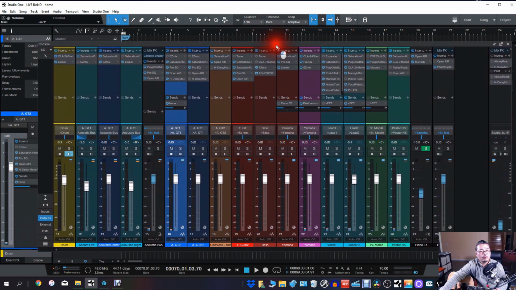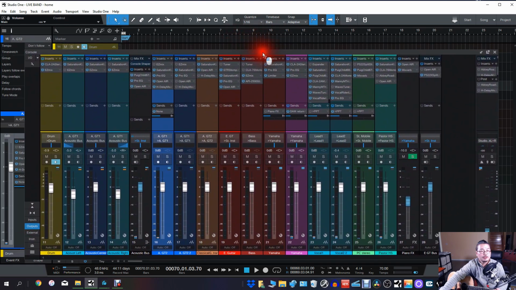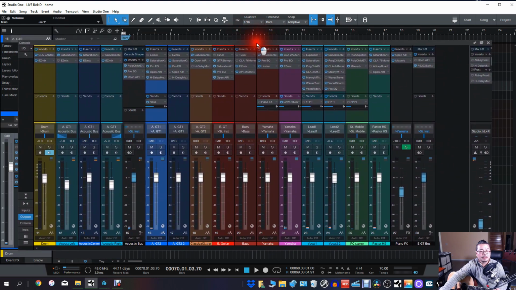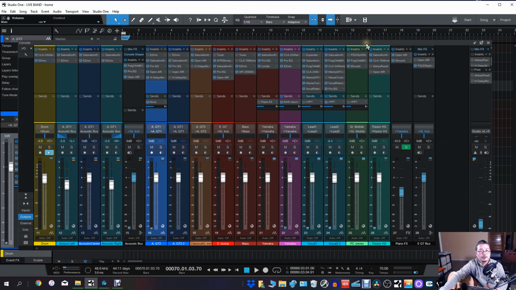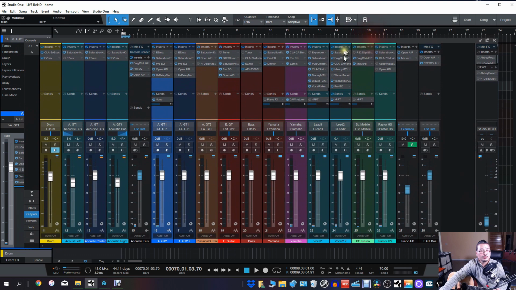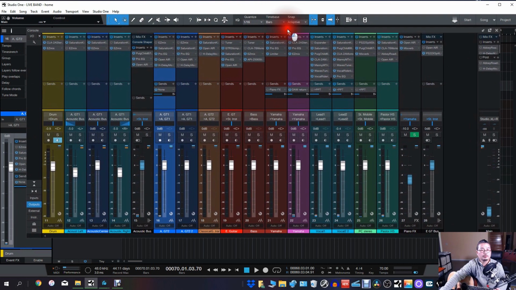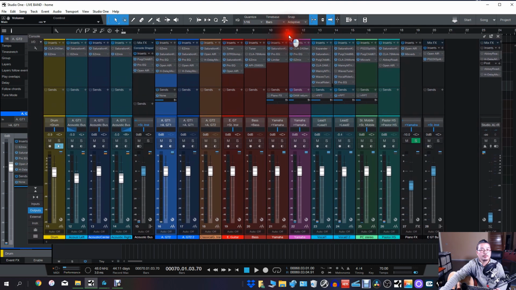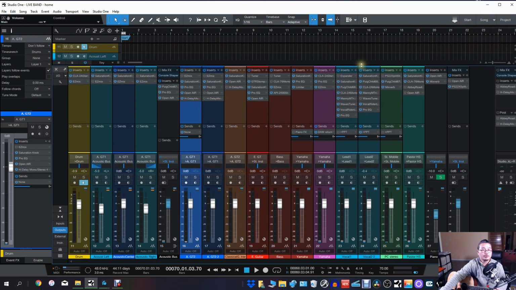You see, if I move this window around, it's actually a floating window. This window is actually my mixer here. If I turn off the mix, you don't see that, but if you turn on the mix, it's the floating window here. And you want it to be floating because you can just take it to any window you want, or move it up and down to the position that you like to work with. If you don't want it to float around, you can click on this arrow right here to snap it back to the bottom screen here.